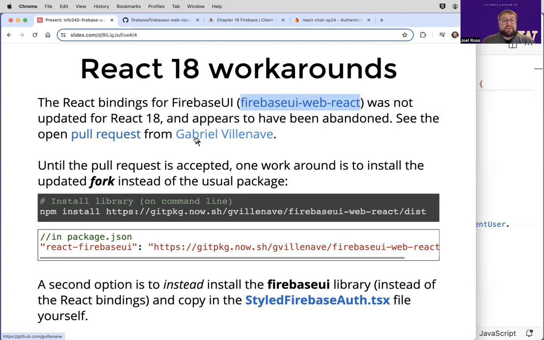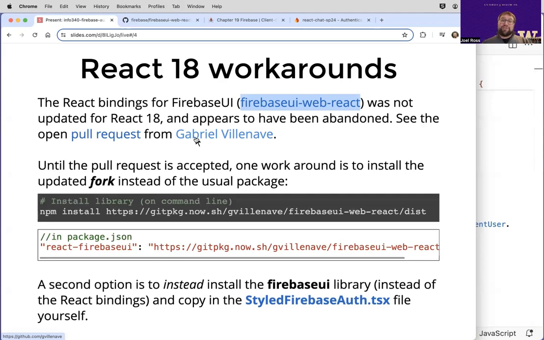We can hypothesize that Google is maybe saying React is a system created by Meta, and Google and Meta are competitors in a lot of spaces. Maybe they don't want to be supporting Meta in different ways. I don't know if that's what's actually going on, or if it's just off their radar, so they never updated it. So basically it means that we can't just use Firebase UI for React. It doesn't work anymore. So there are two workarounds we have as options.